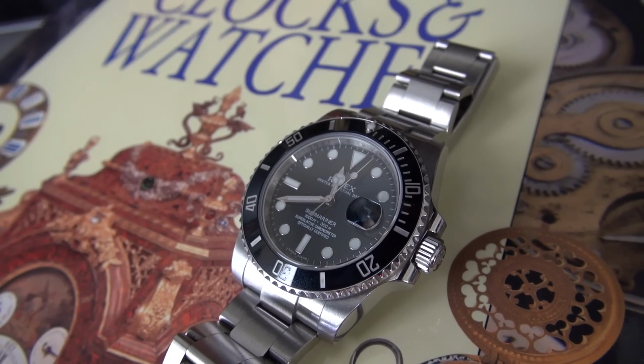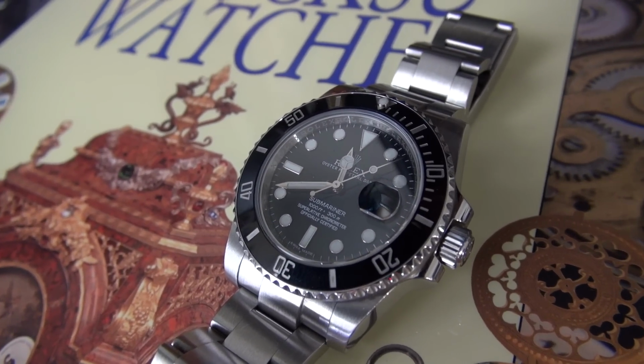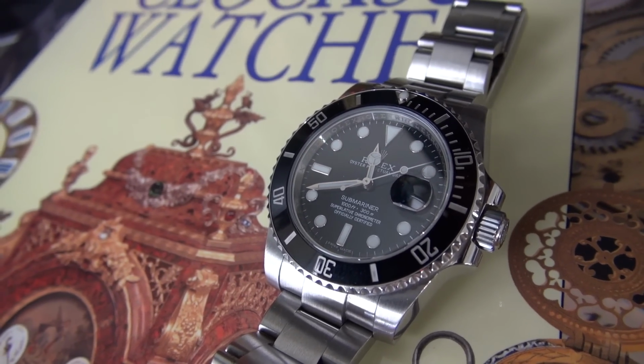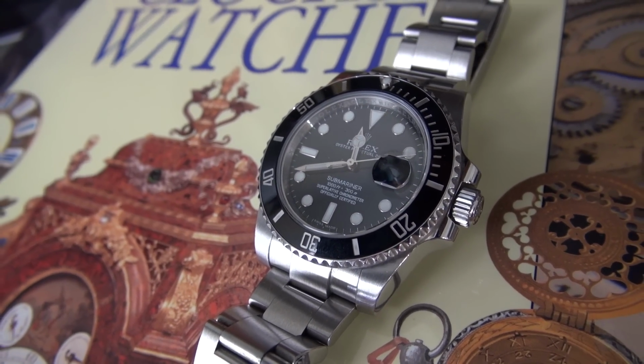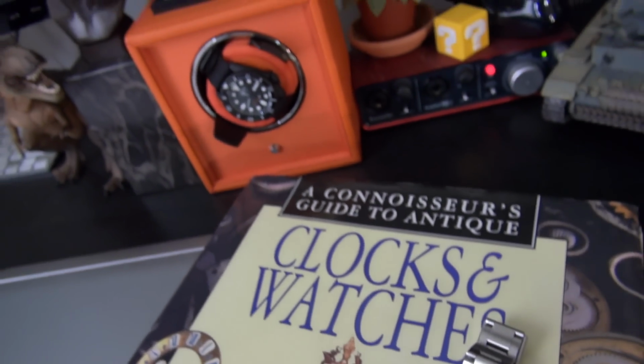Anyway, quick wristwatch check. I'm wearing the sub. I haven't worn it for a while. I've decided I'm going to put it back in rotation more often, especially after wearing the Invicta and the Explorer, the little 36mm Explorer. Putting back the sub, those two watches have given me a new way of appreciating the classic, well not classic, but the newer Submariner. Anyway, so that is my wristwatch check.